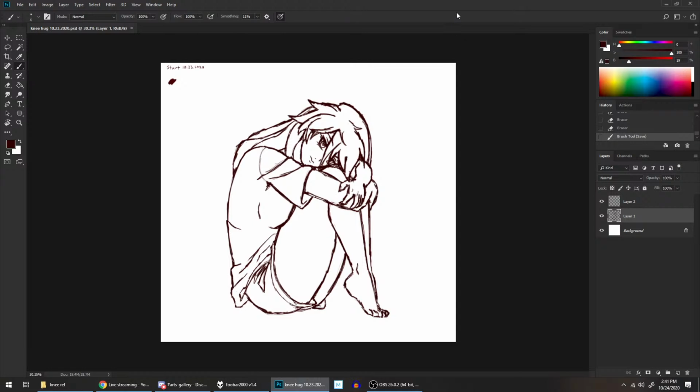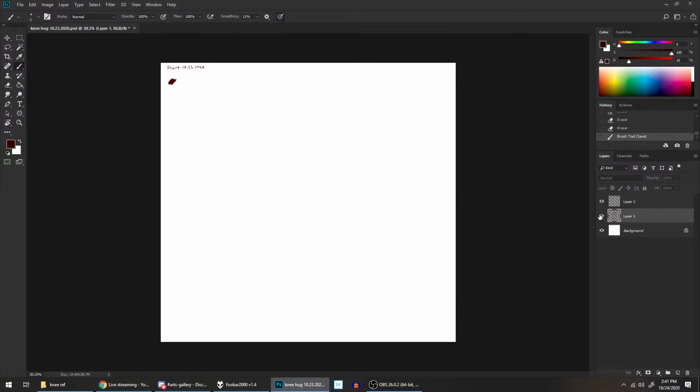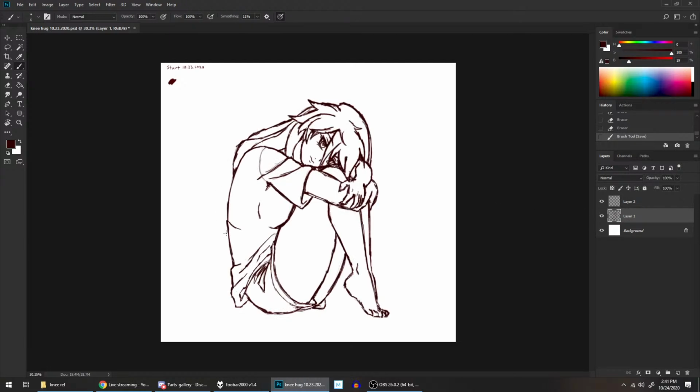So what are we gonna do today on the art thing? All right, this is just my sketch layer. I was fiddling around with doing the folds and stuff. The point of this drawing is more about the pose than the folds, and I know I'm being cheap. I should really try to get everything right, but I was more concerned about the pose, so we're just working with that. What we're going to do on stream is the line art for this. This is just a sketch, so we'll do a line art over it.